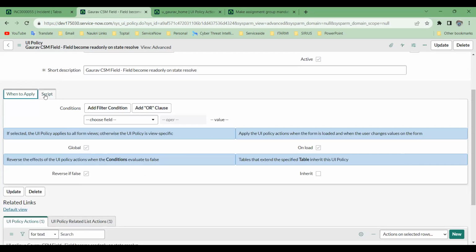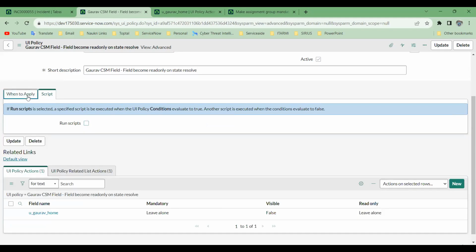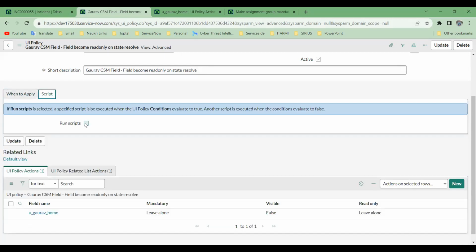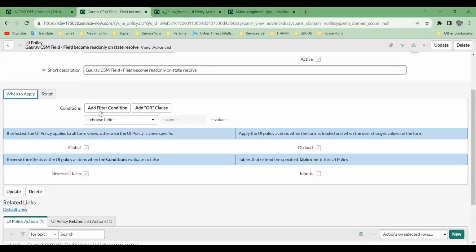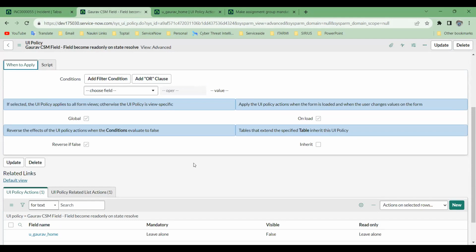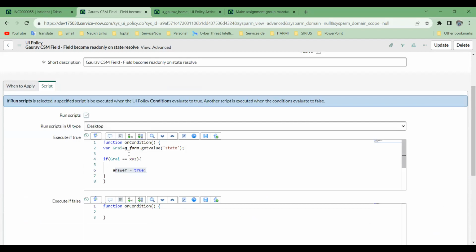So you can create it in a scripted way, where you use g_form. You can utilize those APIs by calling them in your UI policy, and it's really interesting to do so, correct? You can try those things in your scenarios. So this is the overall picture of the UI policy. It's very simple. It's majorly the configuration side, where you need to understand the scripted way. Once we complete the client script, then you'll come to know what we need to do, how to do it, and what needs to be applied, correct?